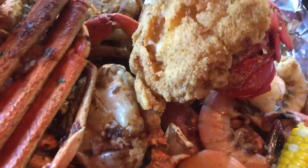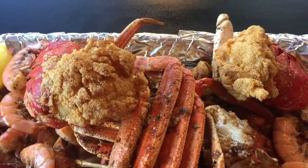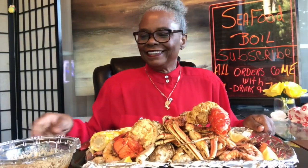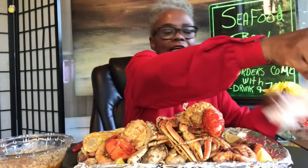Yummy, look at that fried lobster. I can't wait. Woohoo, let's get going, guys. So guys, can you see what we have here? I am so excited. I've been waiting for weeks and weeks to do my seafood boil. I'm not gonna waste a lot of time talking. I'm just gonna get busy.